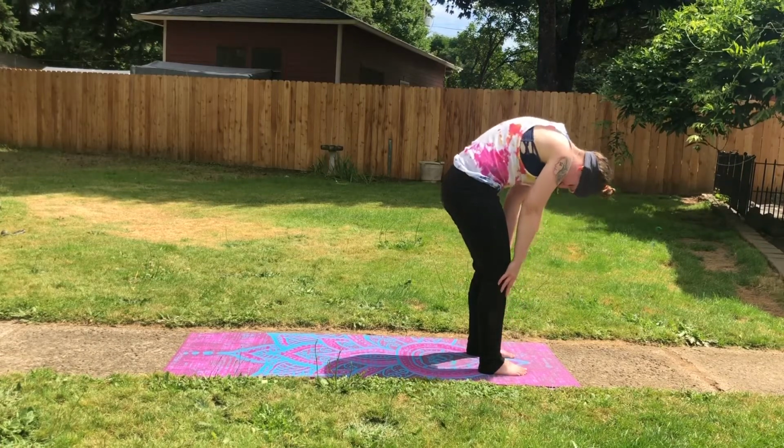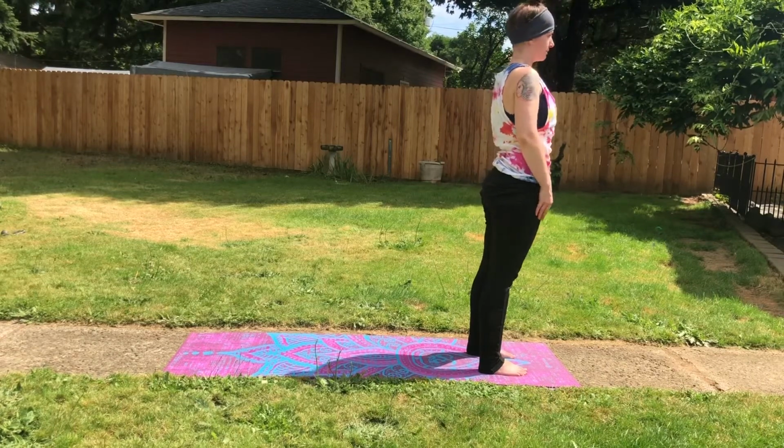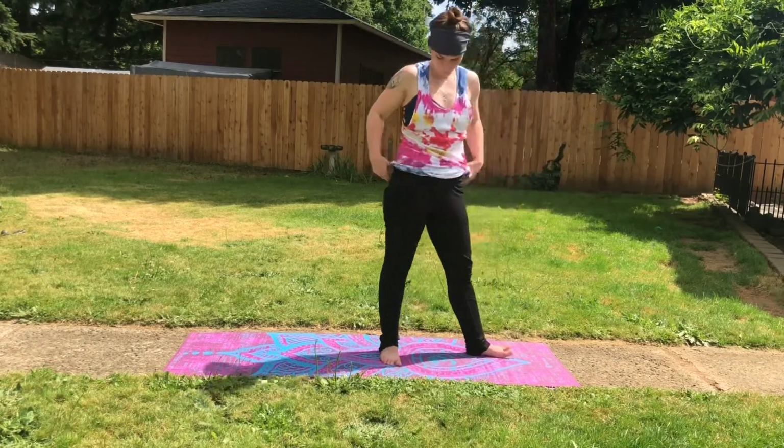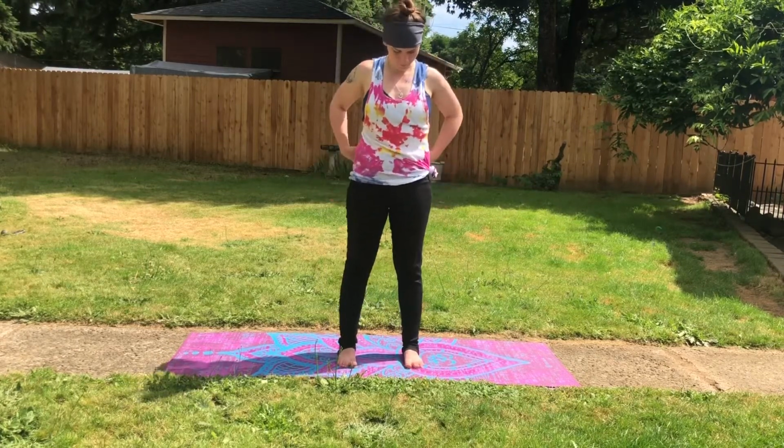Slowly come to stand by rolling up one vertebra at a time, the head being the last thing to come up. You can stay here at the front of the mat. I'll turn to face you so you can see the next poses.